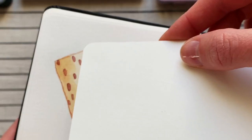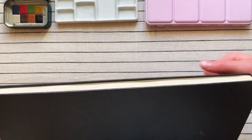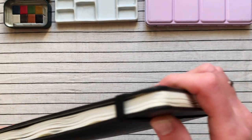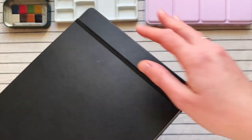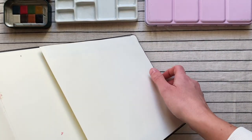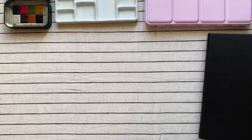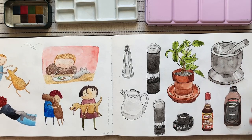The paper has a nice cold press surface, and the surface is the same on both sides — you can use both sides. I really like the cover: it's hard and very sturdy. I've had this sketchbook for about four years; it went on holidays with me, I carried it in my backpack, and there are practically no signs of wear — the elastic still works great. The sketchbook also has a convenient paper pocket at the end where you can store loose artwork. Another thing I really like is that it opens absolutely flat, making it easy to draw and paint whether you're left-handed or right-handed.